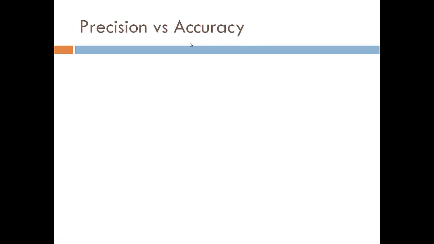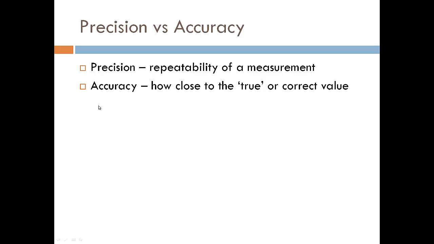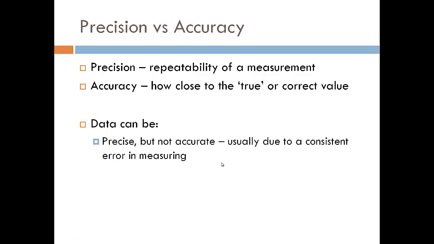As part of this, when we're talking about data, we do need to keep in mind the difference between precision and accuracy. These two terms are considered to be interchangeable in our common day-to-day language, but in science they have very distinct and different meanings from one another. Precision is the repeatability of a measurement. If you do it over and over and over again, will you get the same number or close to the same numbers? Accuracy, on the other hand, is how correct you are, how close you are to what's accepted as the true value.